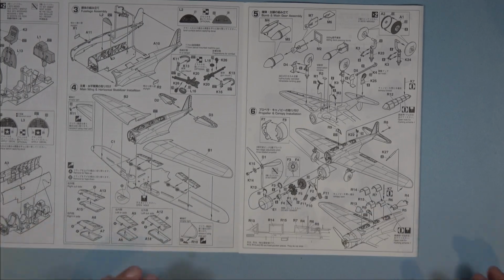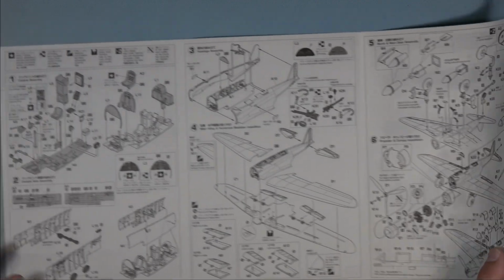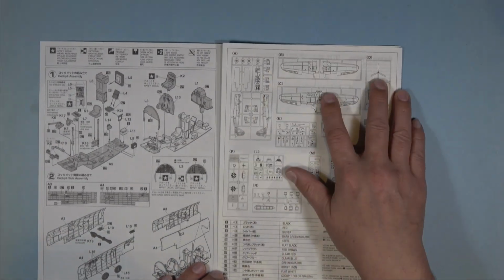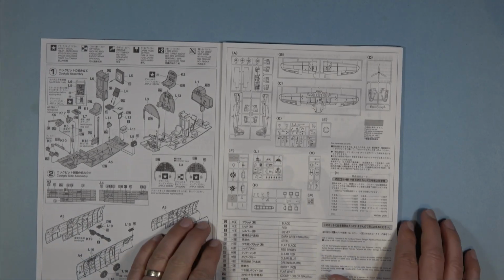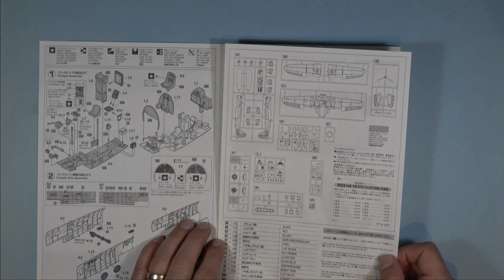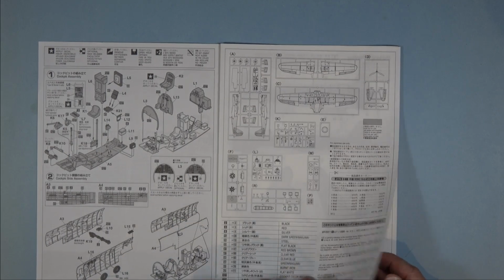And that's it. After step 6, you are effectively done the kit. This next page gives you your paint callouts as well as your parts list. So if you ever do need to track down some used parts or replacement parts, you can figure out what you're missing.